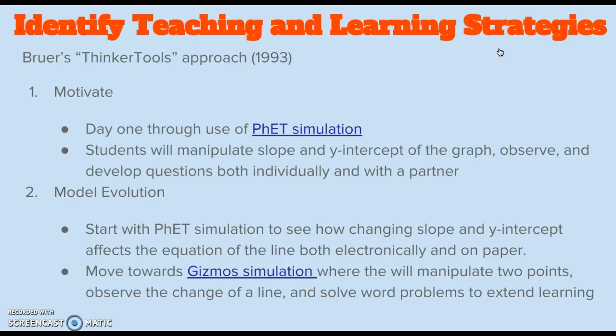Step 2 in Brewer's approach is model evolution. This will be addressed on days 3 and 4. Students begin by looking at the gizmos, where they are forming a foundational understanding of linear equations. The gizmos allow them to move points wherever they choose on a graph. On the following day, we will discuss the importance of the y-intercept being located on the y-axis. This will be done through pencil and paper. This allows us to formally assess how many students understand the y-intercept point and can accurately plot it. On day 3 and 4, they will use the PhET simulation to help extend their learning.